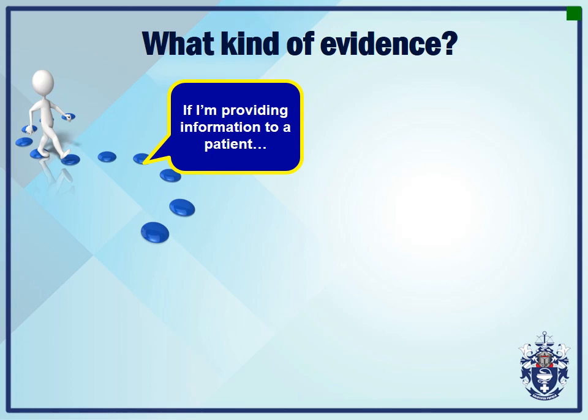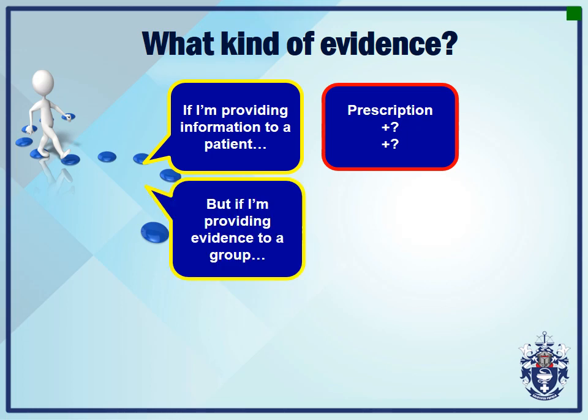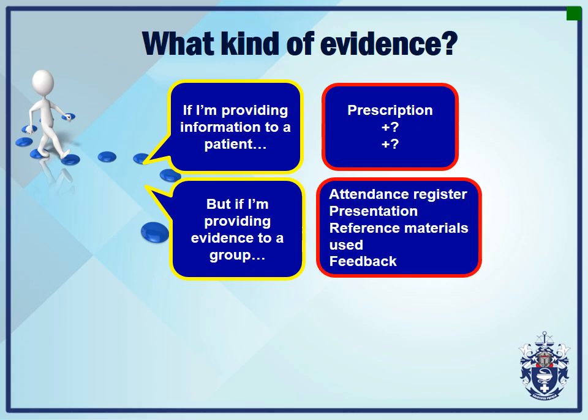If you're providing information to a patient, ideally you would want to provide a prescription as suitable evidence. If you're providing information to a group, here you would expect to see attendance register, presentation, reference materials used, feedback forms, even pictures, but remember to block out faces of the patients to prevent identifying those patients, and confidentiality issues as well.